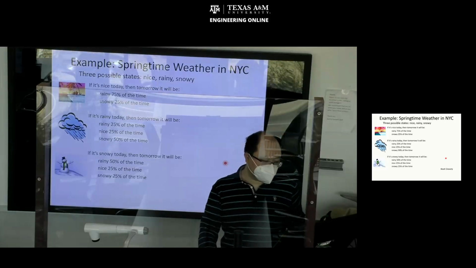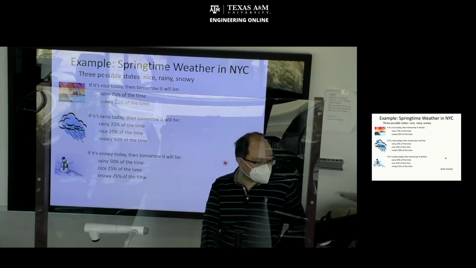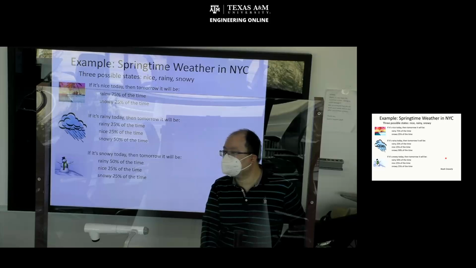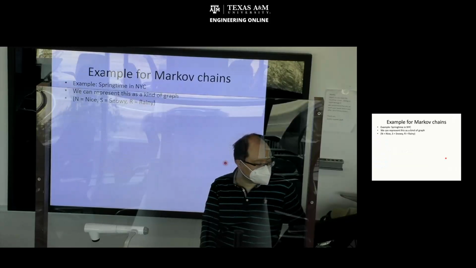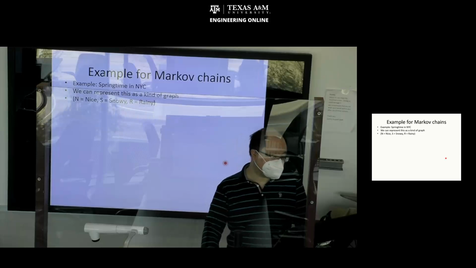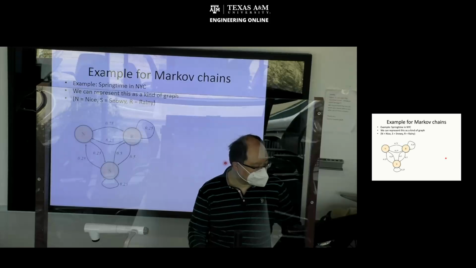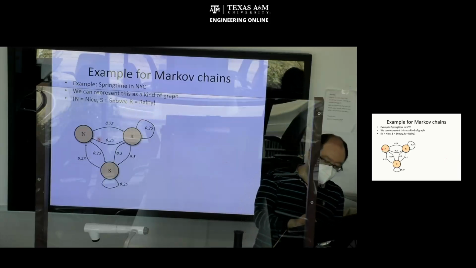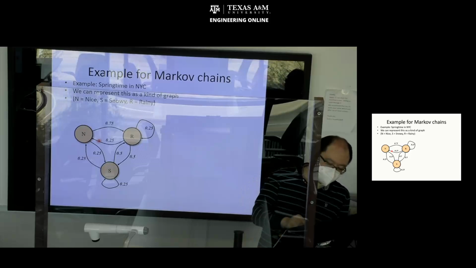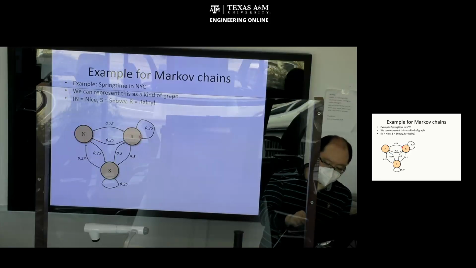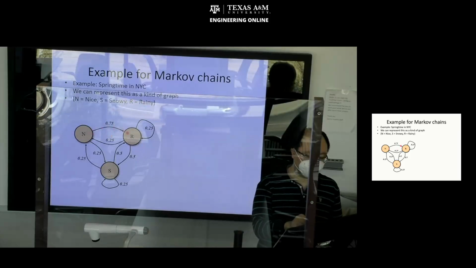So now we can represent these as a Markov chain, right? With how many nodes? That's how many states you have, so 3 states, right? So we can represent it as a kind of graph, N, S, R, for the 3 different states. And we can represent this Markov chain using these nodes connected by the arcs. So the arcs indicate the transition probability.